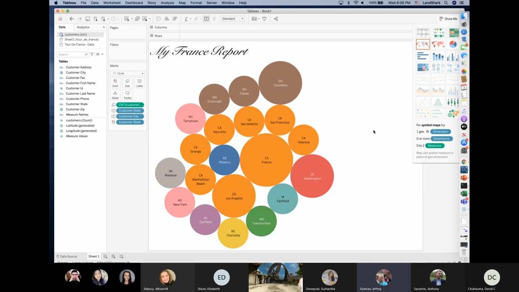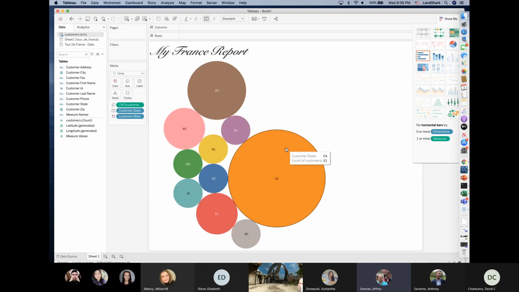As soon as you look at this, your brain right off the bat says, okay, California is the largest bubble we have out here. So that tells me that LA or Fresno has the most. But if we did it by state, then it would look a lot different. So if we took the city out, now you notice how it blows up. So this might be a better graph where you can say, hey, I'm selling more wine in California than I'm selling in, say, Wisconsin. If I was selling cheese wine, maybe they'd be interested. So you could tell a story with that right there.